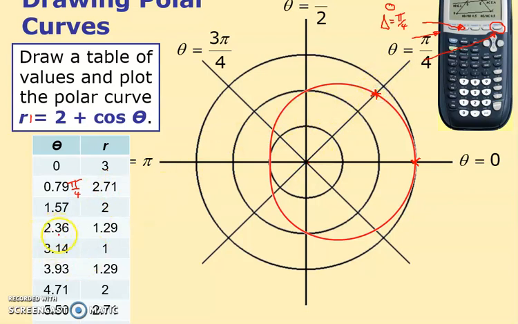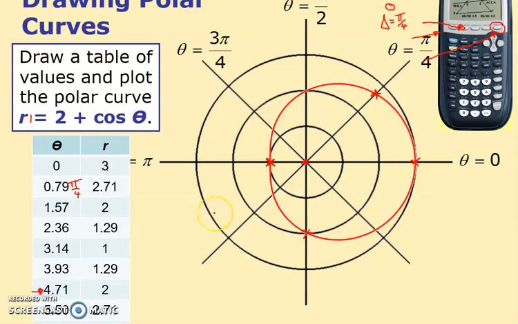When the angle is 3.14, that's pi, that's 180 degrees, it says the distance is 1 away. So in that direction, you can see the distance from here is 1 away. Let's pick another point, 4.71. I know this is 3 pi by 2. Now that's down this line, and it says it's 2 away. So that's my graph, and if you draw all those points, you'll get that graph.